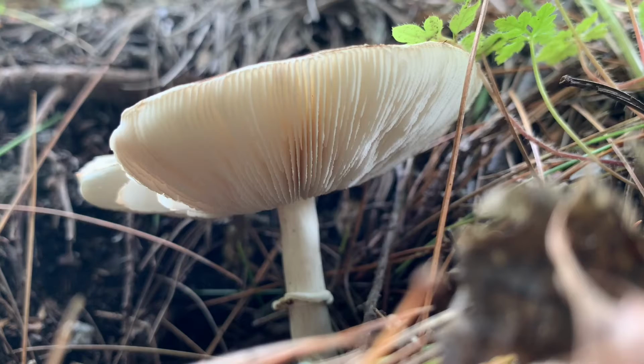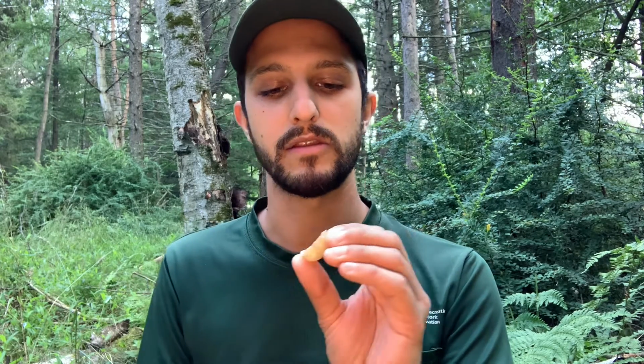Now, obviously, the question that many of us are going to have about this is, is it okay for me to handle a potentially toxic, poisonous mushroom with my bare skin? The answer that I've found across every mycological resource that I've found on this topic is yes. There is no problem with you handling even an intensely toxic mushroom with your fingers, as long as you wash your hands afterward. That sounds like a pretty fair deal to me. I'll absolutely wash my hands after handling this mystery mushroom.